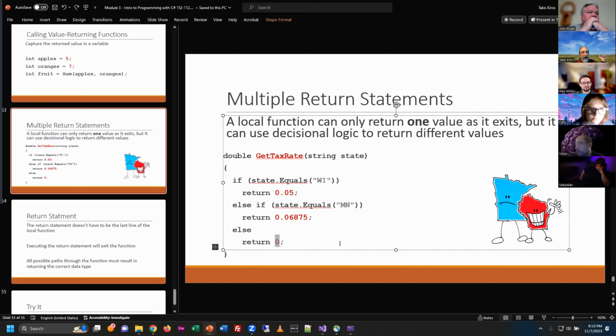Strangely, they don't have Illinois on here. Does anybody know what the tax rate is in Illinois? Anybody? No. Yeah, it's much higher. I think it's like 8% in Illinois, something like that, 8.5%. And if you end up in Cook County, where Chicago is, it hits 10%. And the real fascinating thing: why is Woodman's situated right over the border in Kenosha? Because the sales tax is much higher over in Illinois.